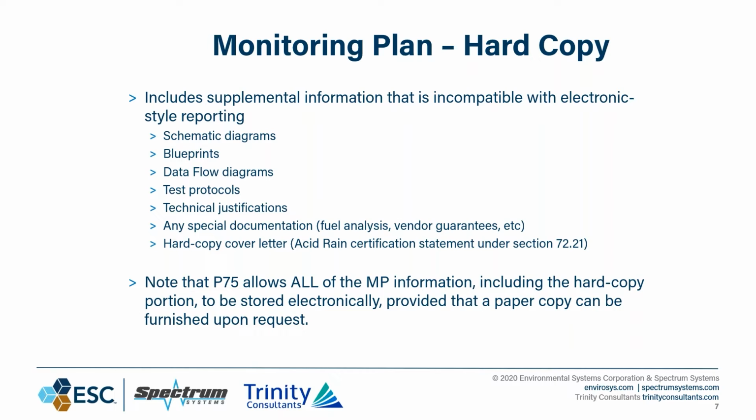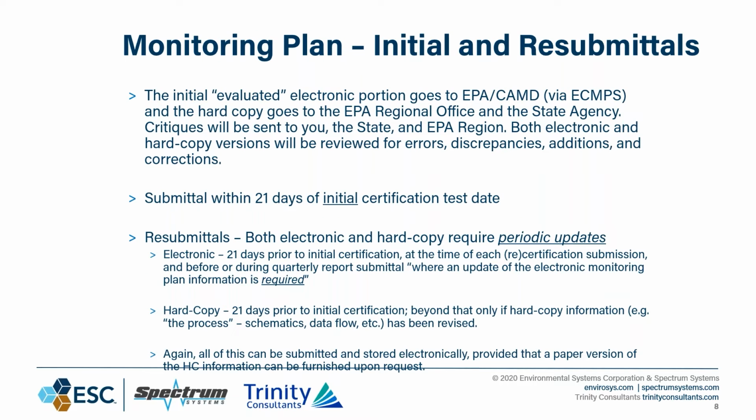Take note here that Part 75 does allow all of your monitoring plan information, including that hard copy portion, to be stored electronically in soft copy, provided that you can hit the button and a paper copy can be printed out in a format suitable for viewing upon request. Yeah, so that's something to consider for your local agency and what region you're in.